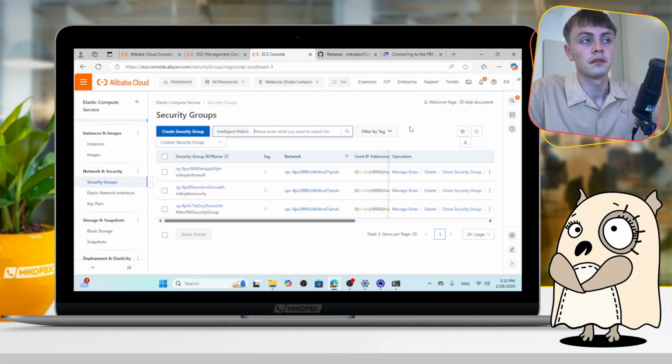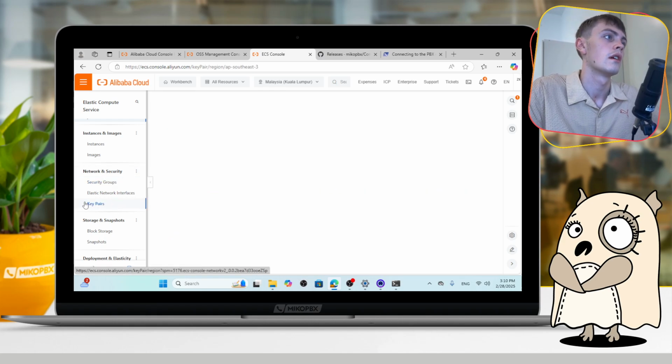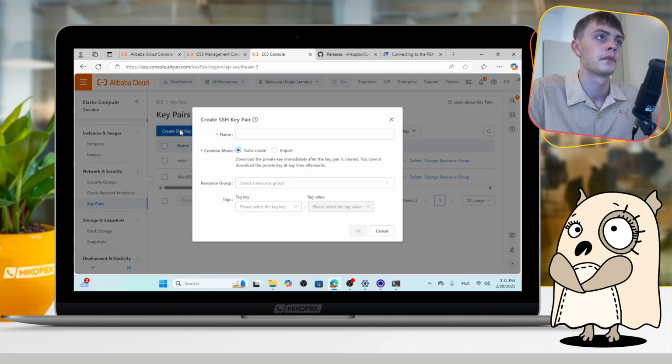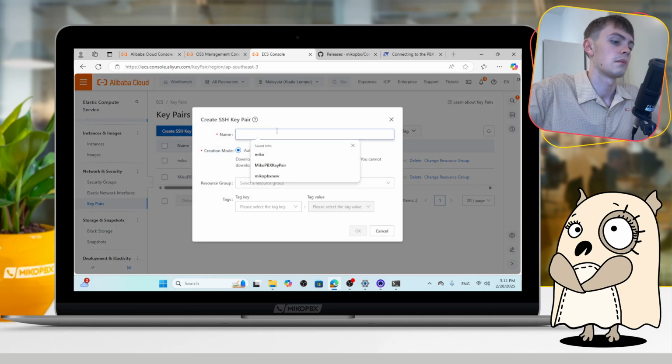Okay, for the next step, let's create a key pair, and after that import this pair to the Alibaba Cloud interface. For that, go to key pair section and here click create SSH key pair. And here we should type some name.